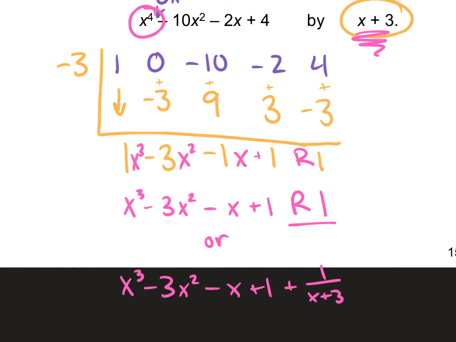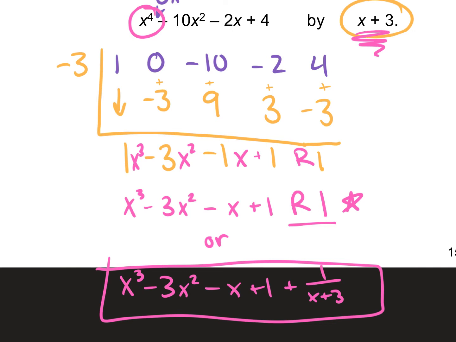Would it matter if you put remainder 1 or 1 over x plus 3? So I don't mind if you leave it like this. This is fine. WebAssign wants you to leave it like this. So WebAssign will make you put it as a fraction if you have a remainder.